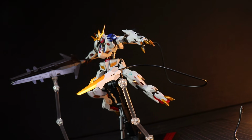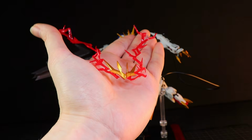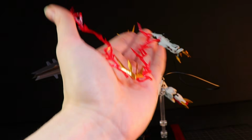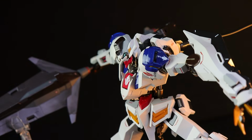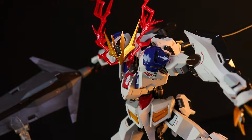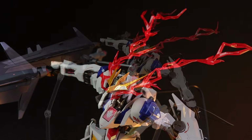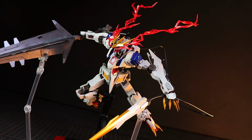But now moving on to one of the coolest aspects of this figure, and that of course is this: that alternate V-fin with that mass of crackling red electricity. I can't wait to see this on. So there are those red effect parts, and I've seen these in pictures before, but in person these are so impressive. The shade of red is so nice, catches the light so well, that these just look perfect.